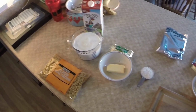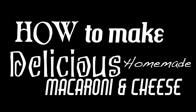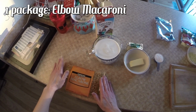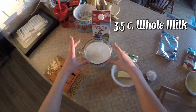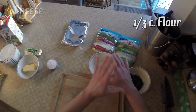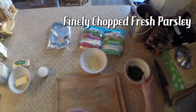Today I'm going to teach you how to make mac and cheese, mom style. You're going to need 1 package of elbow macaroni, 3½ cups of milk, whole milk is best, 1/3 cup butter, 1/3 cup flour, cheese, and fresh parsley chopped finely.